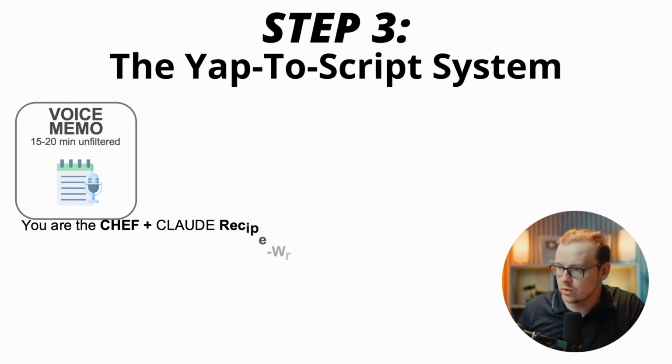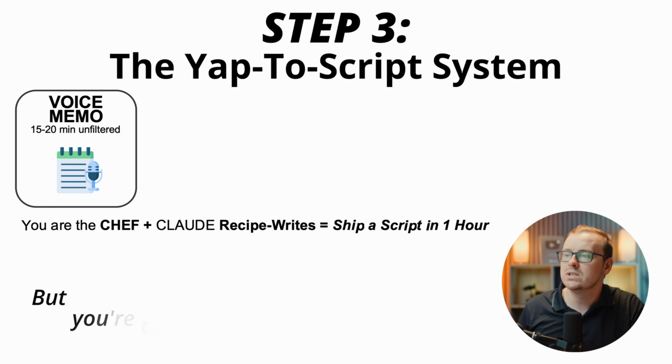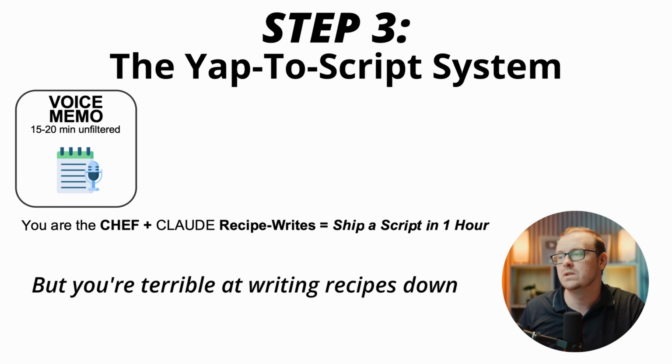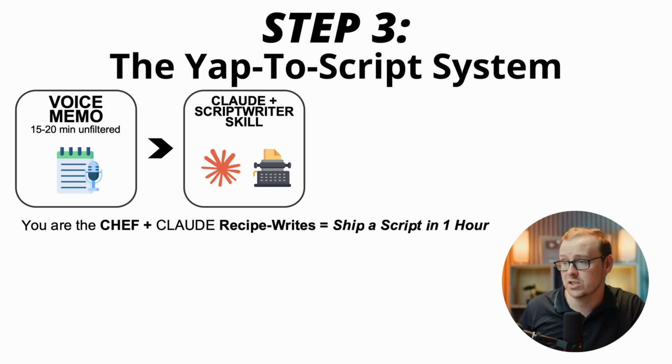But the important thing is if you tell the Claude skill what you want to do, it'll do it for you. So you can kind of think of it like cooking, right? You're the chef, you know the flavors, but you're terrible at writing recipes down so that anyone else can follow them. Claude is the recipe writer. You taste, you direct, Claude organizes.